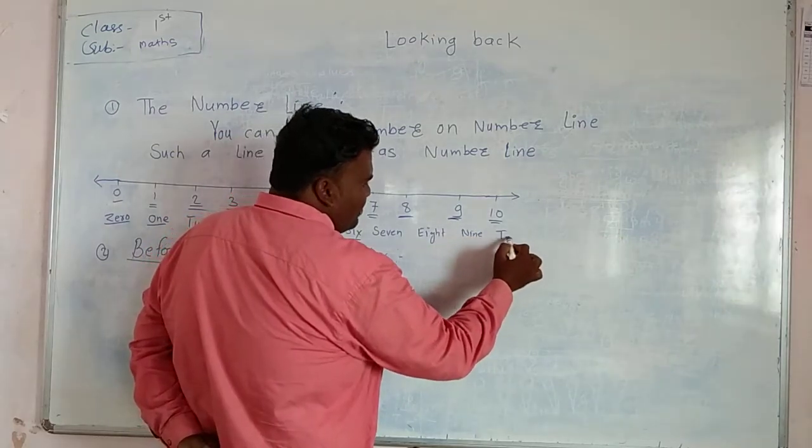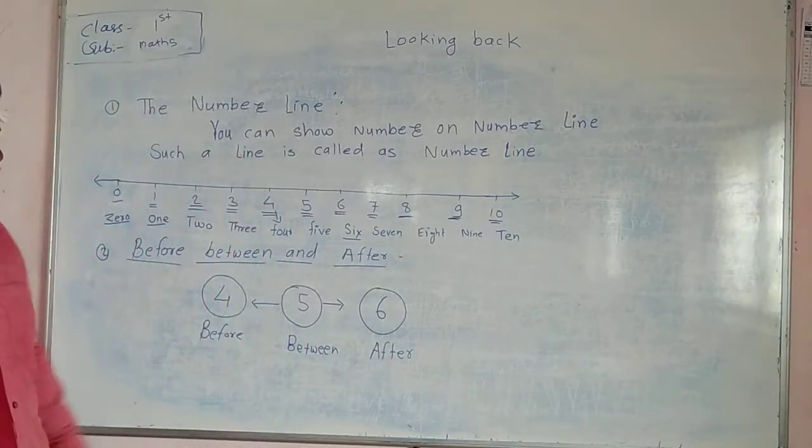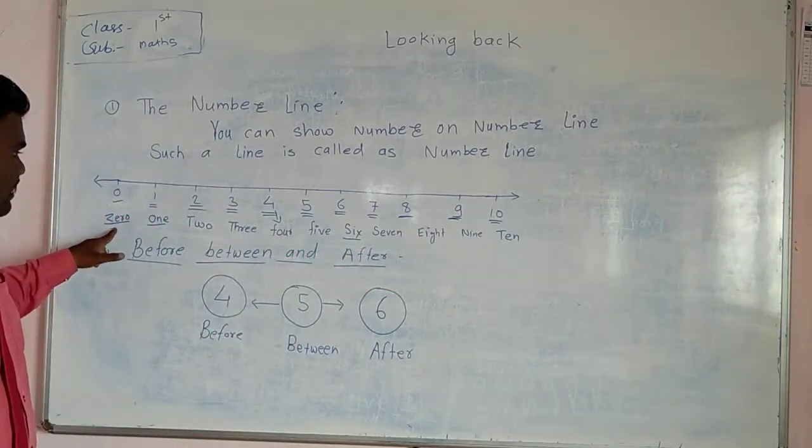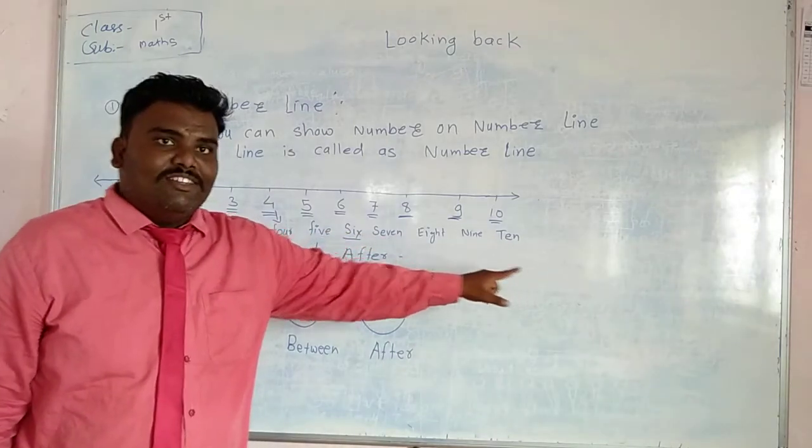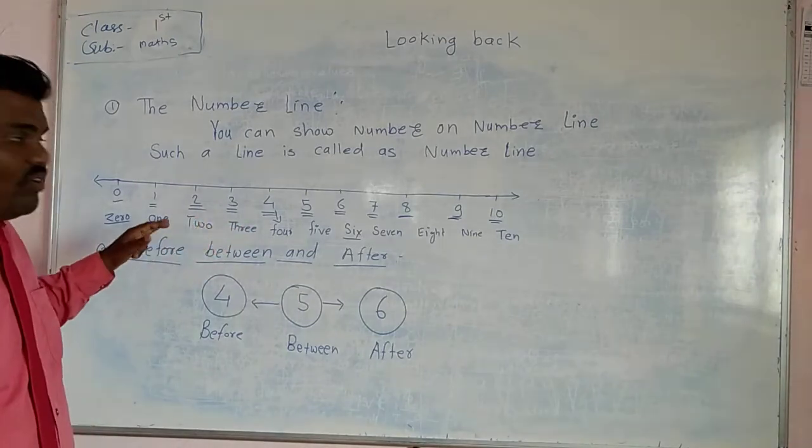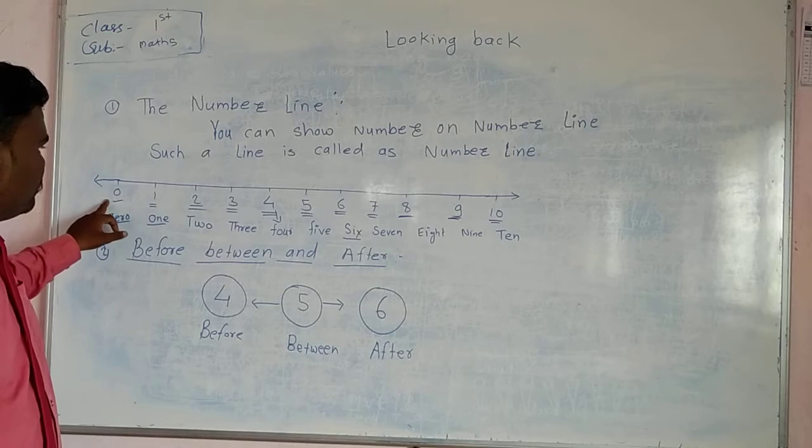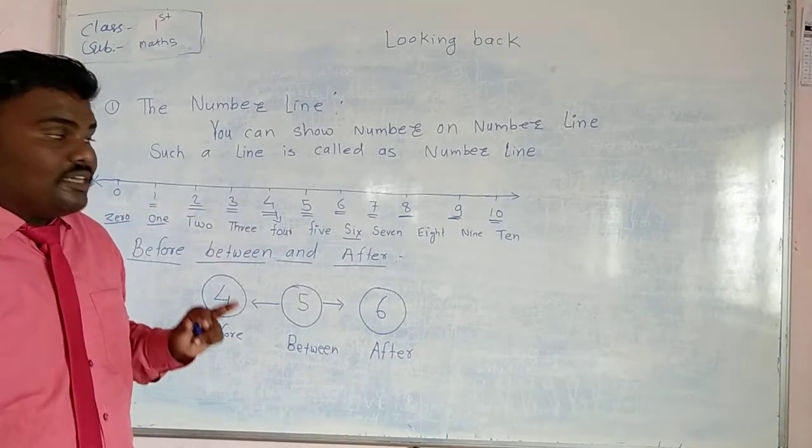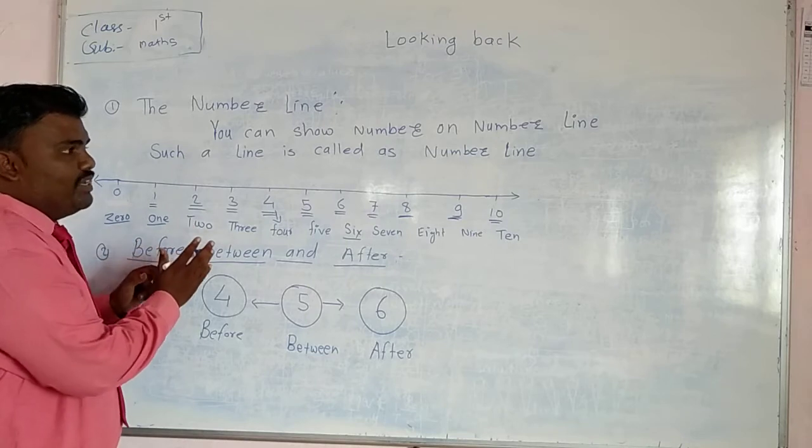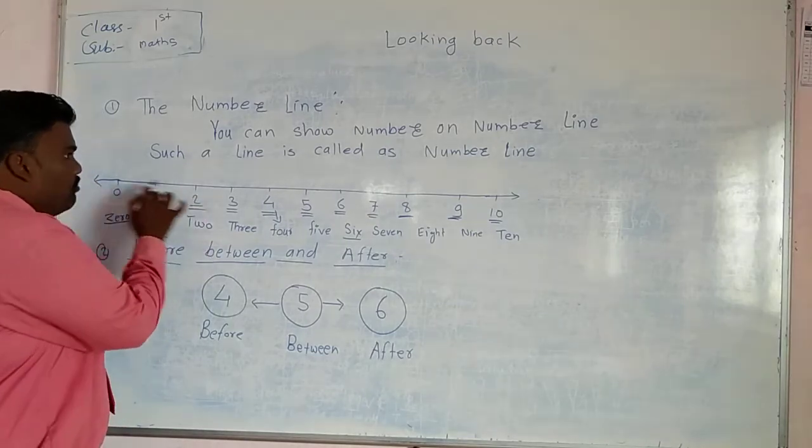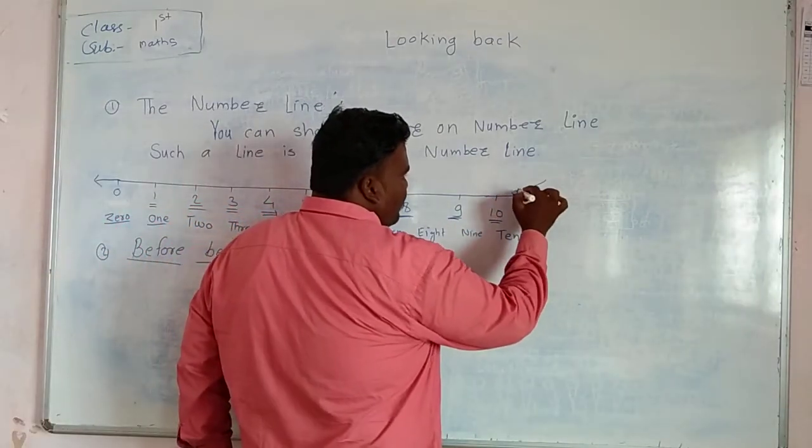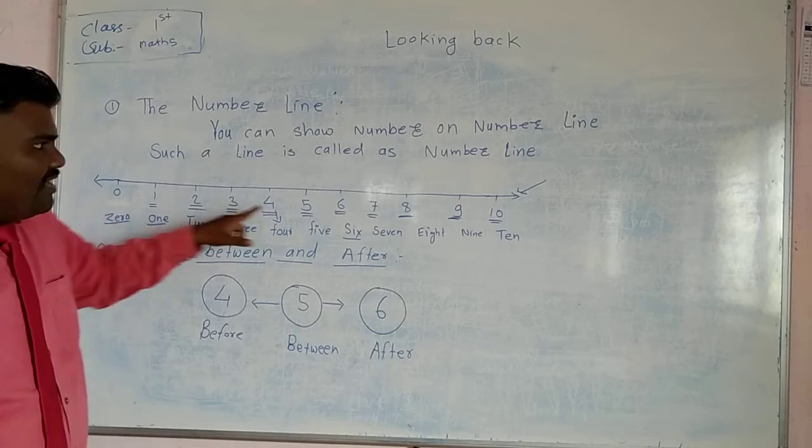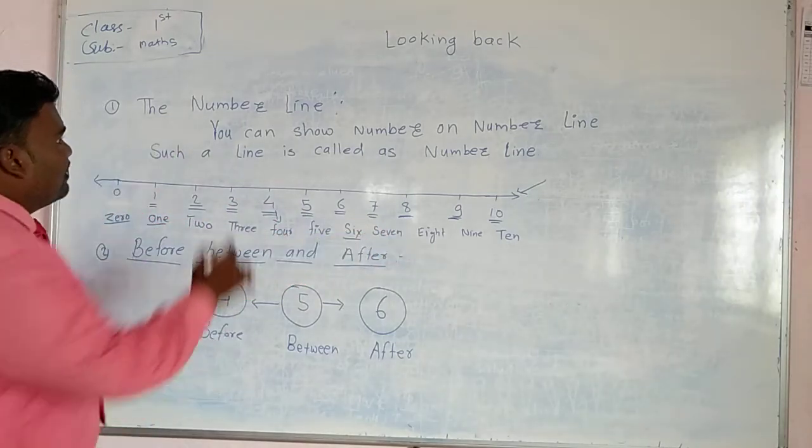And this is 10. In the last class we talked about 1 to 9, and then after, in the second class we talked about 0 and 10. So we have discussed or we have known about the numbers from 0 to 10, and that all numbers lie on the number line.